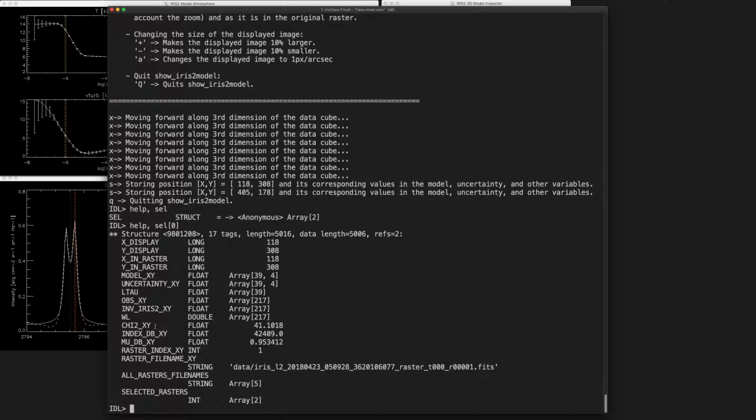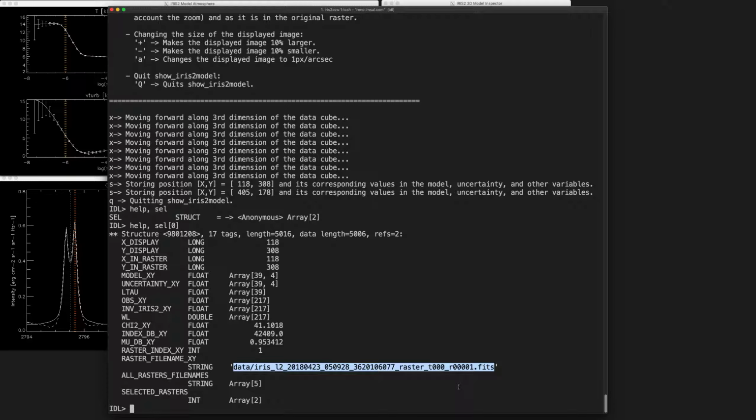Okay, but what is important as well is to know, okay, I click in this position, but this position comes from a file, an inverted file, and here is the name of that file. As you can see now, that file corresponds to the second file in the list that has index 1, either in the name or in the list, because IDL starts indexing by 0.